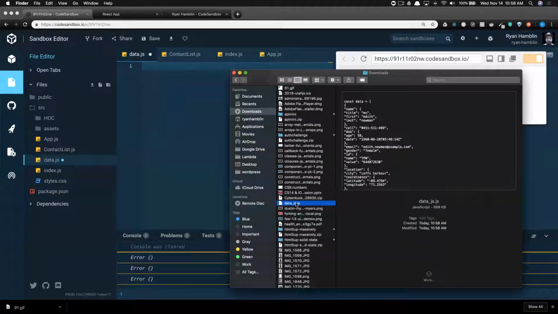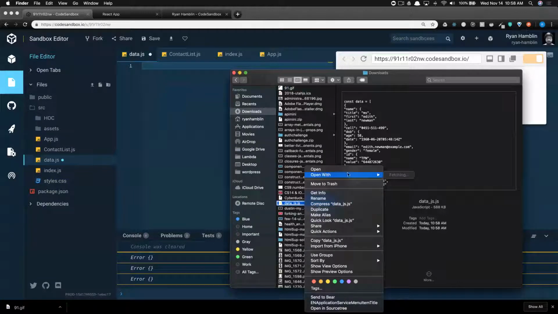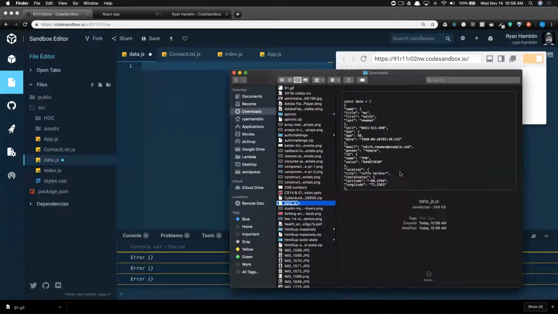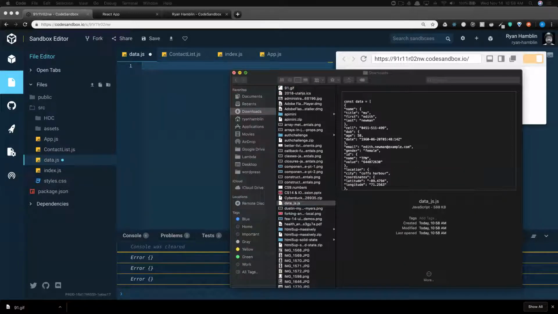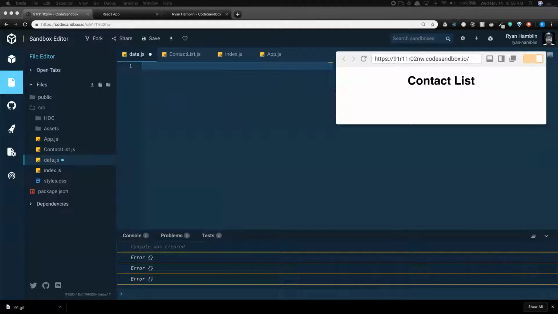So if you downloaded that, data.js.js, nice. Okay. Just open it with VS Code or something. Oh, all of a sudden your stuff works now, Kai? Of course. Works on my machine, right?